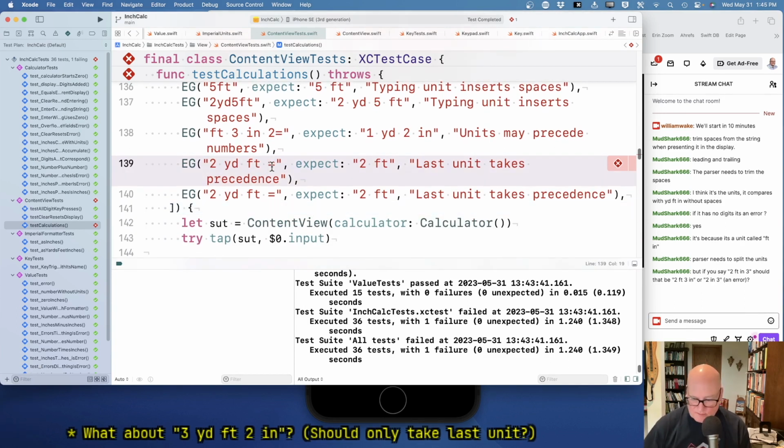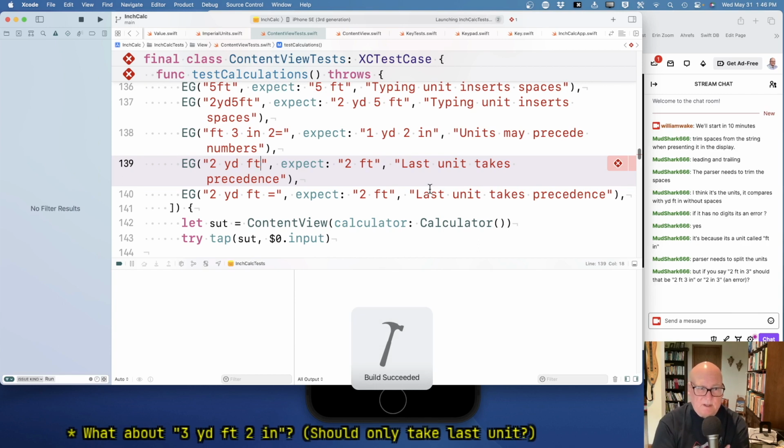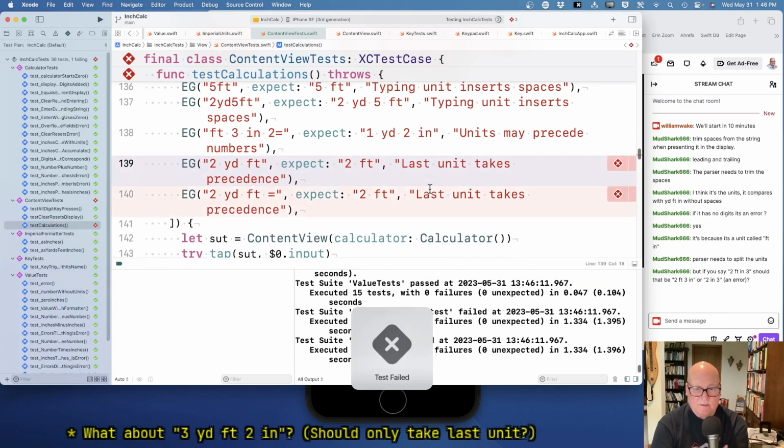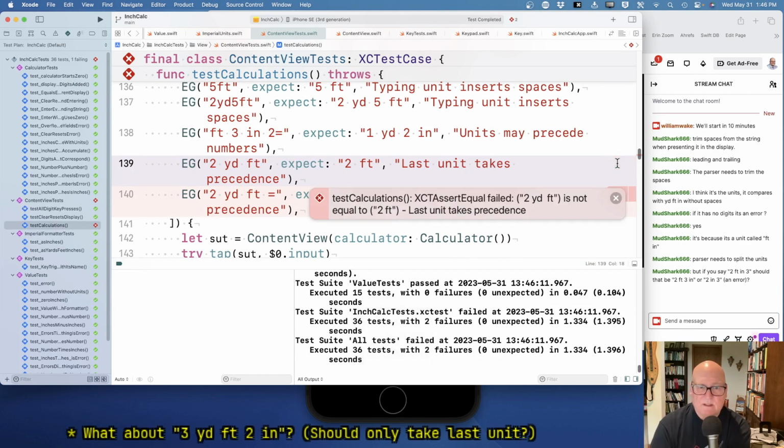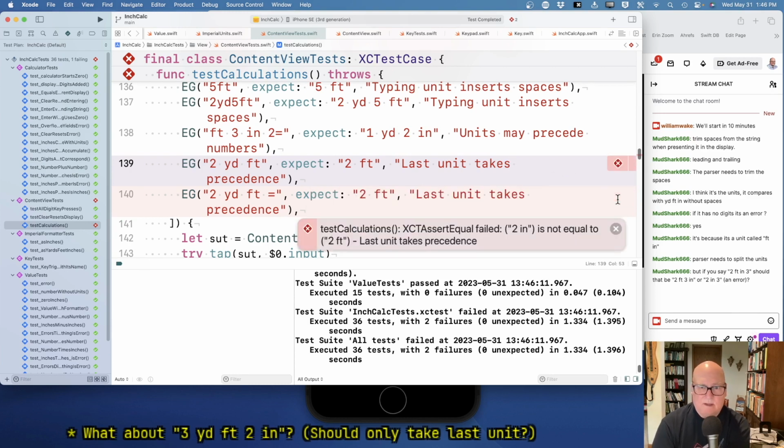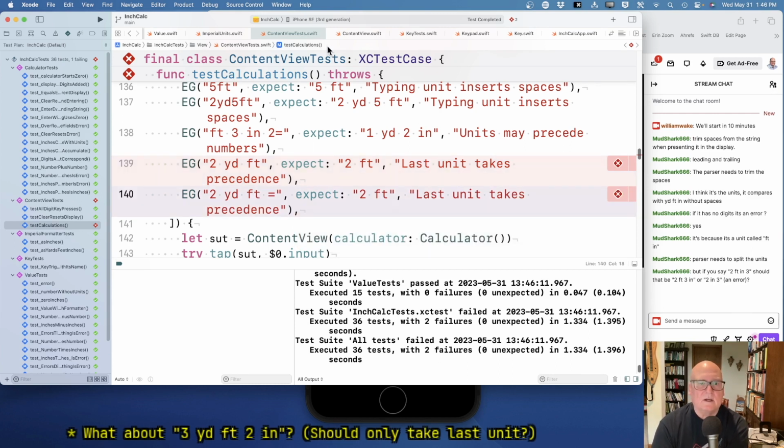If I did 2 yards feet, I expect that to be 2 feet in the display, even though I haven't hit equals yet. This should fail too. I think both these will fail, but it'll take some work to fix the first one. 2 yards feet equals. Oh, okay. It's still showing the error. And then this is 2 inch.